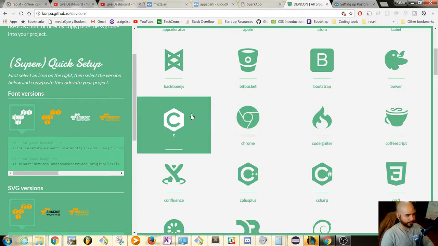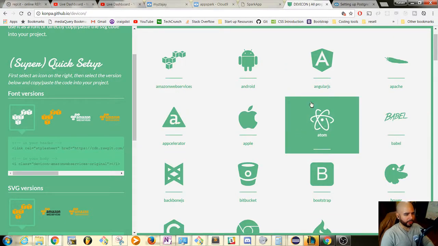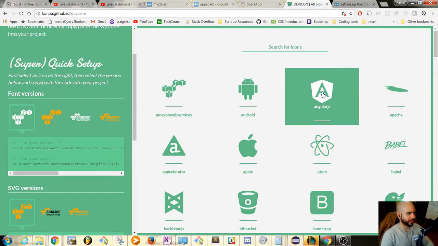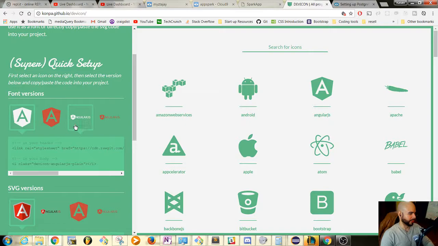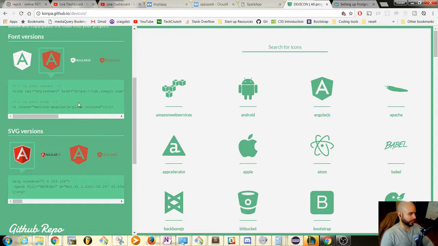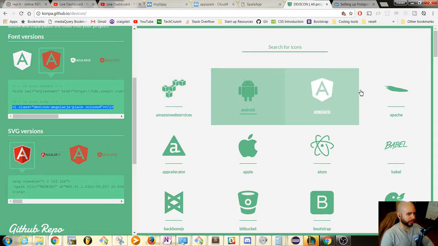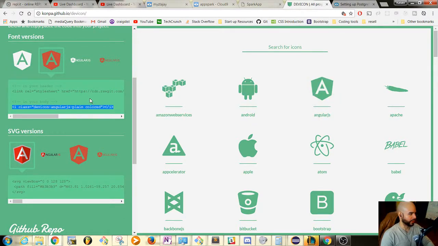So potentially, if someone knows Atom, say I'm an Atom professional, and I put that on my profile, or if somebody knows Angular, for instance, we'd want this icon to populate at the bottom of their profile. It's pretty straightforward. That's why I like this library. It has both neutral colors and the actual colors of the things. So yeah, I guess I'll go with this.